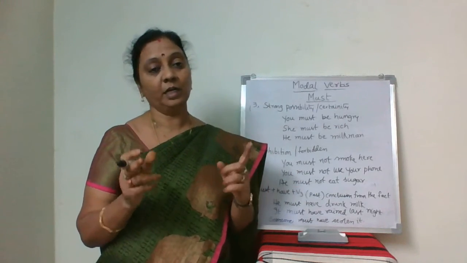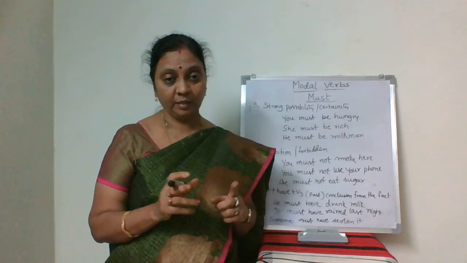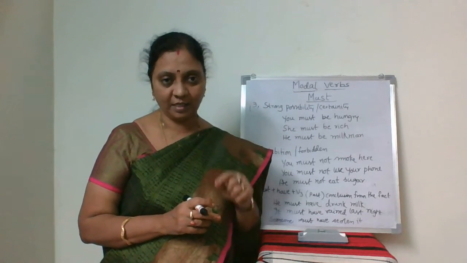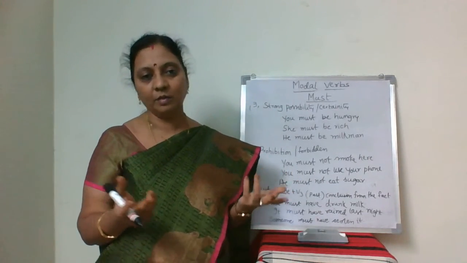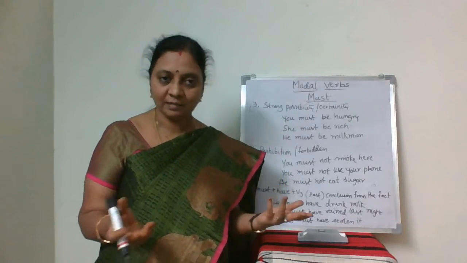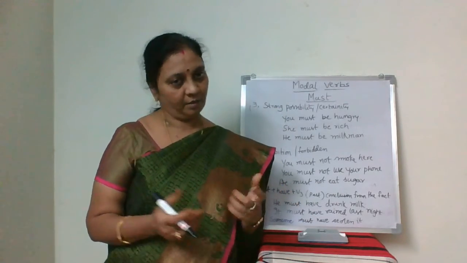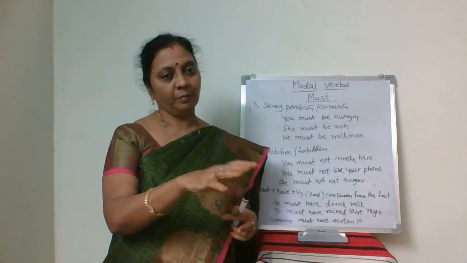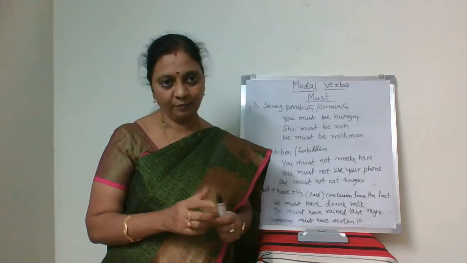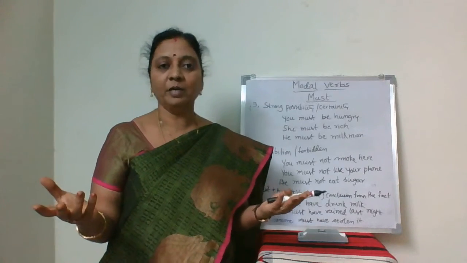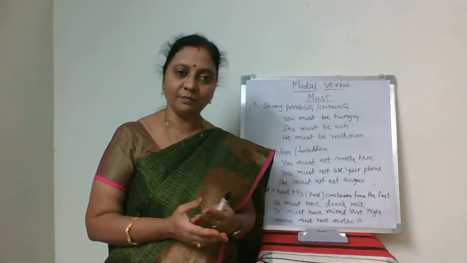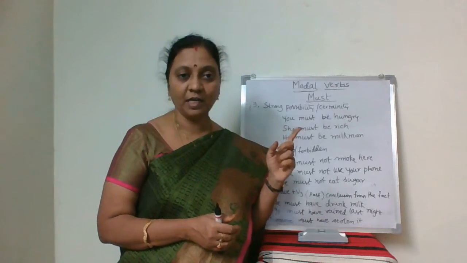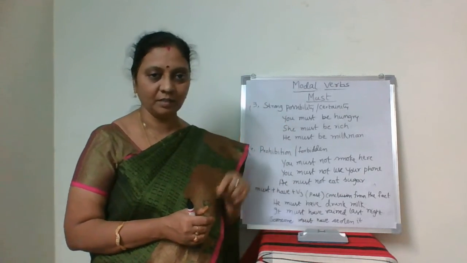At home only, my son was there. Then what do I say at that time? He must have drunk the milk, because there was no possibility at all of anyone else. No one else was there at home. I kept one glass of milk, went out and came back, but I could not find that milk in the fridge. Nobody was there at home, only my son was there. So what do I say? He must have drunk the milk.